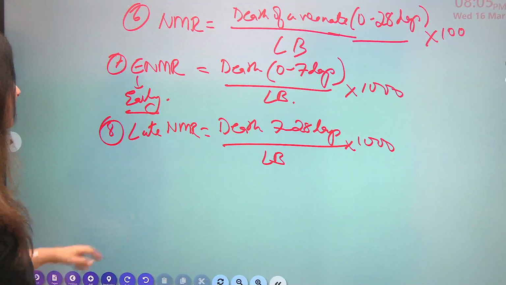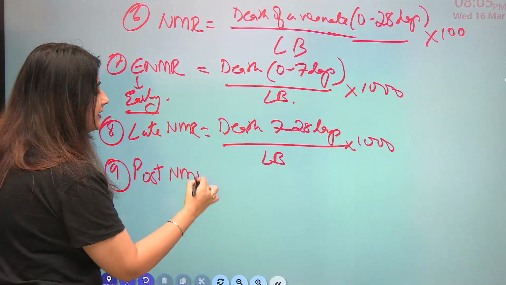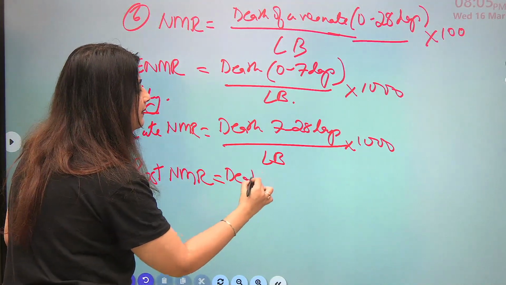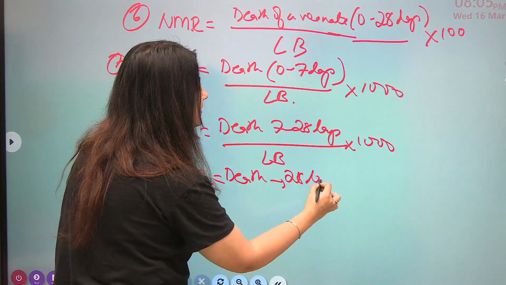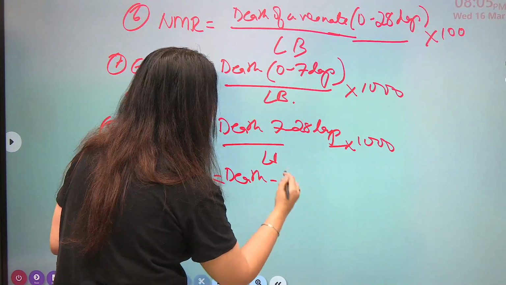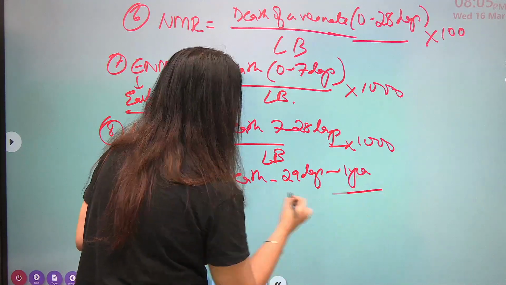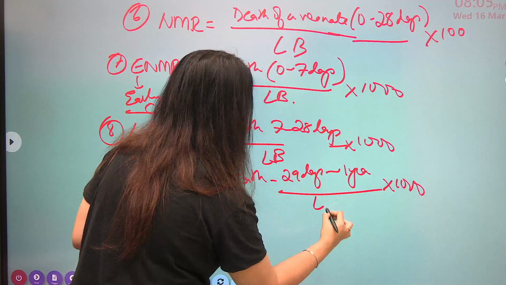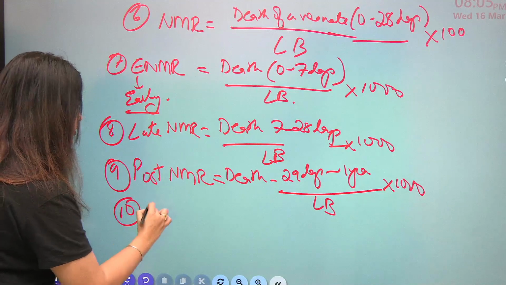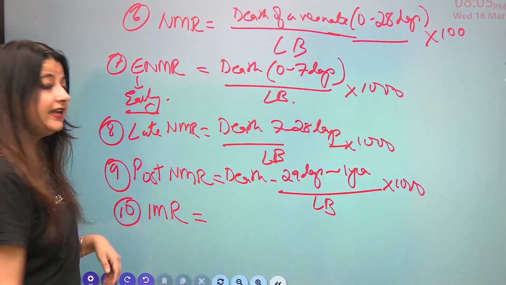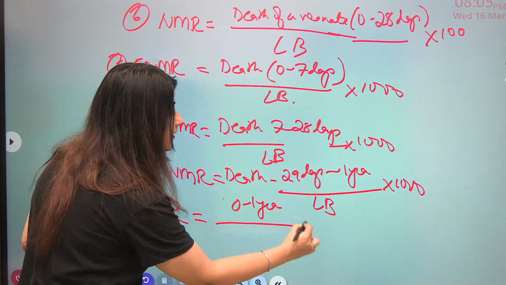Okay, these are all mortality indicators. Then you can have post neonatal, guys. Post neonatal mortality rate is death of a baby post neonatal, so after 28 days. So that is after 28 days, in fact it will become 29 days onwards, per 1000 post neonatal. Then here one more comes, very important, infant mortality rate. Infant mortality rate means death of an infant, so that is 0 to 1 year per 1000.